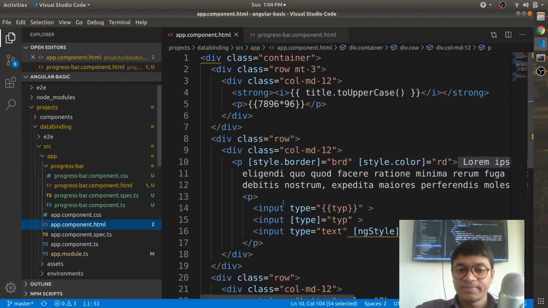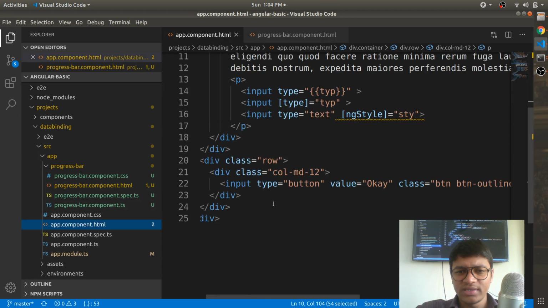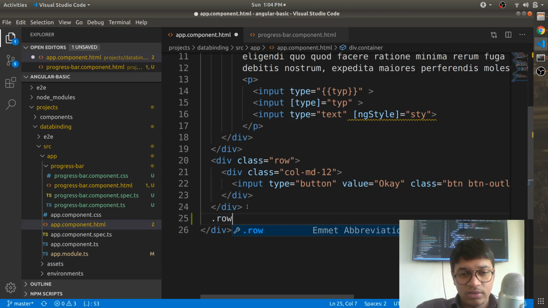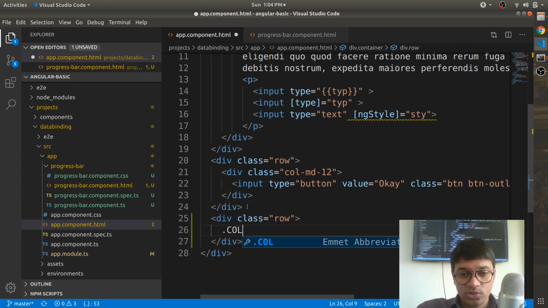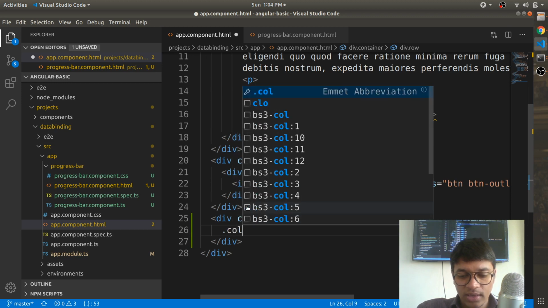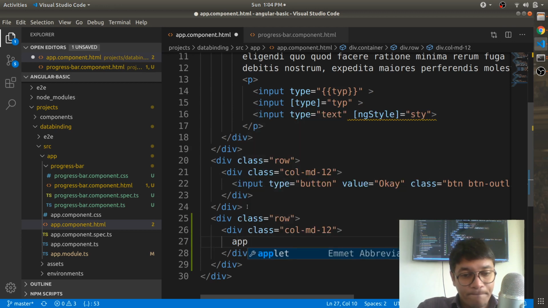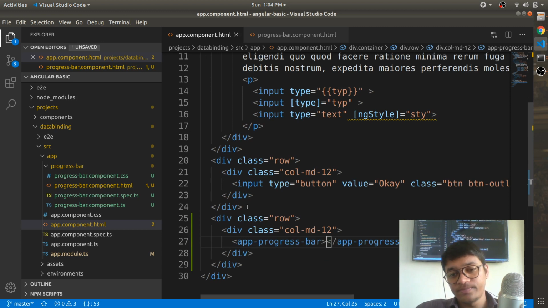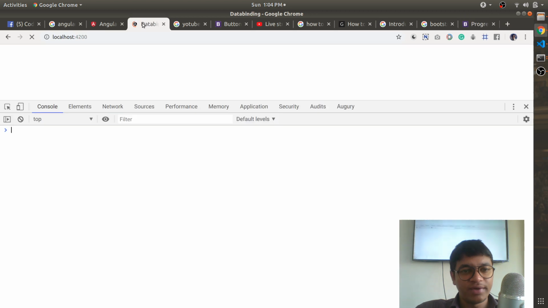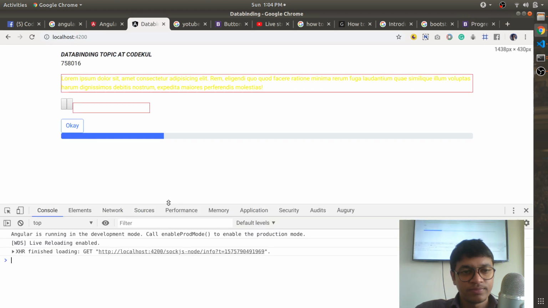And at the beginning, I'll keep all these things as it is. .row, .col-md-12. Right? And here you can use app-progress-bar. App progress bar. And here you will find something like that.